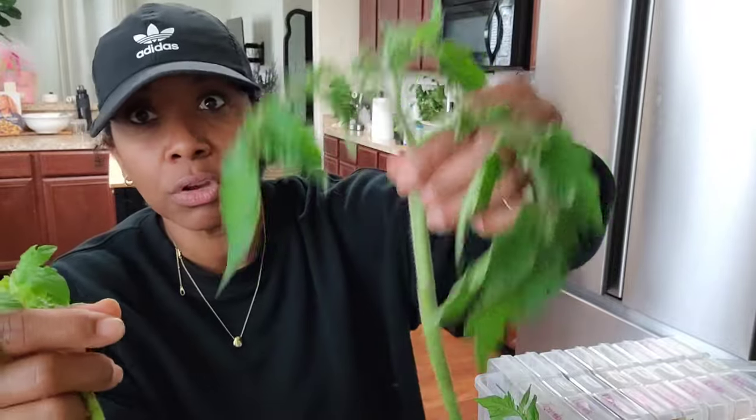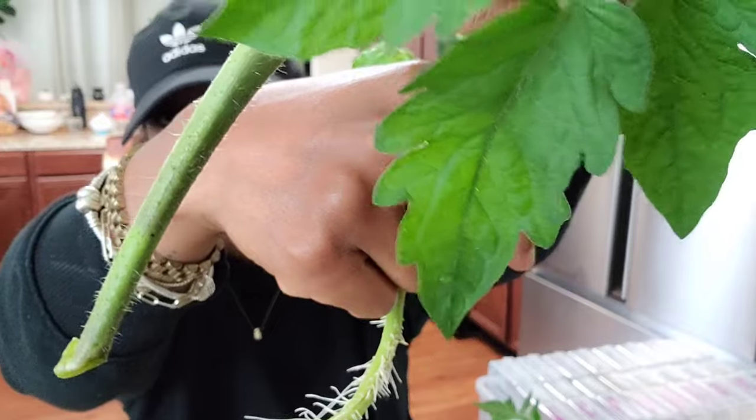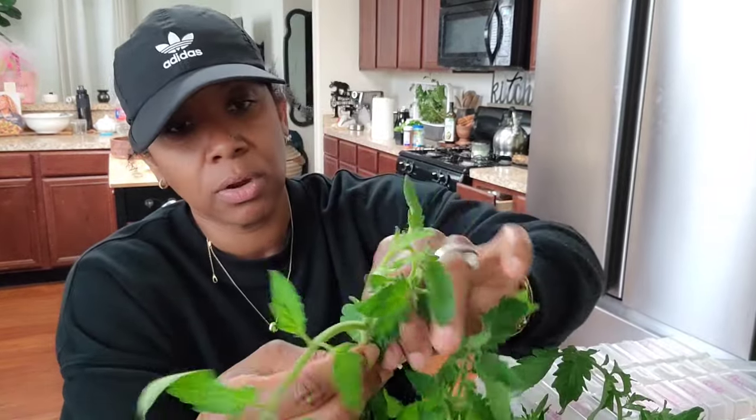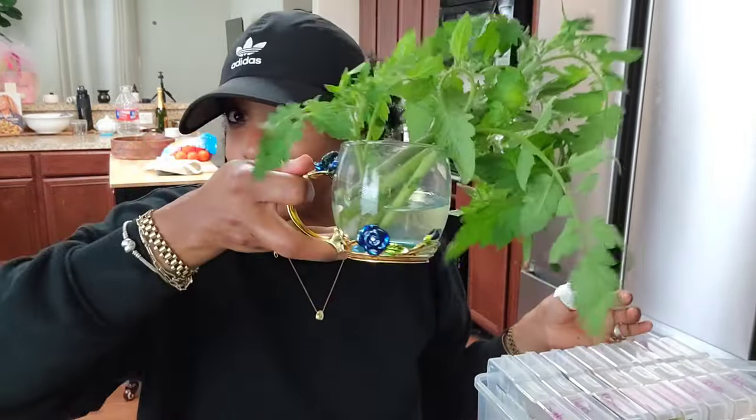This was actually a sucker. Can you believe this? And all this, you see those fine hairs? All that can be rooted. So I'm just going to put this back in some clean water. It's a good one, too. And then these will eventually be planted in the garden like I did last year. That's why I ended up with so many. I had so many tomatoes because every time we would get really good, nice, thick suckers, I would just plant them. So I need to grab probably just a few more and that's it. You know, that kind of helps with succession planting too. Having some, look at my little teacup. Ain't it cute?